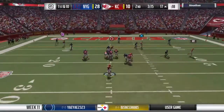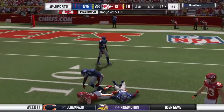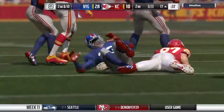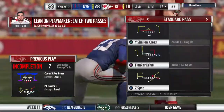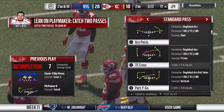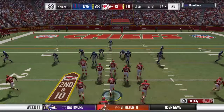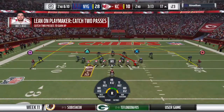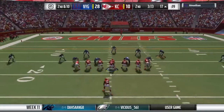Now a play fake here on first down. And it pops free. The collision there jarred the ball loose and brings up second down. Just looking at it from a defensive perspective, when you break the huddle in the red zone, tight end is one of the guys you've got to key on because quarterbacks want the ball in their hands fast in this position, and they want to get it to someone. And in this case, he had the play. They just didn't complete it.